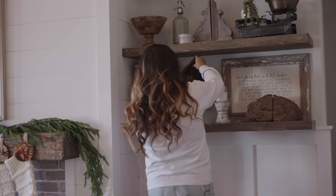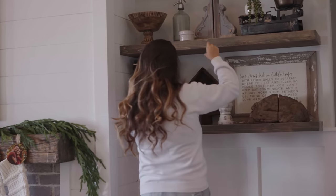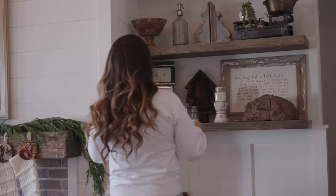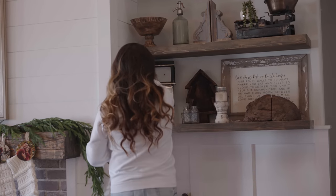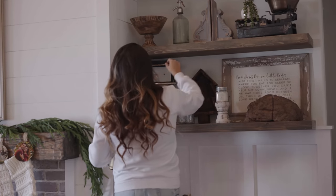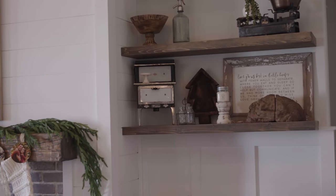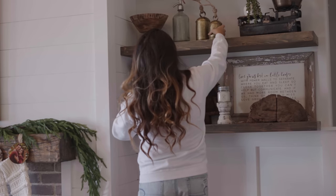If you watched my pre-Christmas home decor haul, I shared a few new Christmas pieces, one being this Christmas tree dough bowl. I think this looks so cute right here. I know there are a lot of wood elements going on in this space, which I'm now realizing after filming — I think I need some more metal accents or maybe even a woven texture. But let me know your thoughts in the comments below. I'm no decorating expert; I just love sharing my home and bringing inspiration with decorating home tours and DIYs.